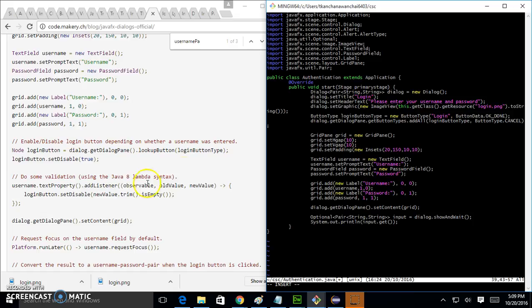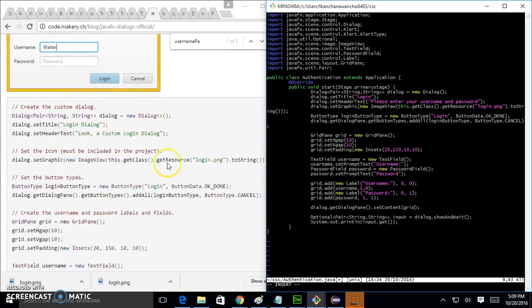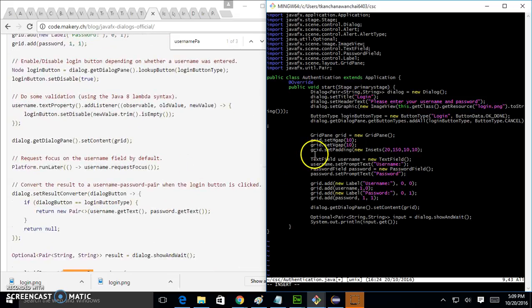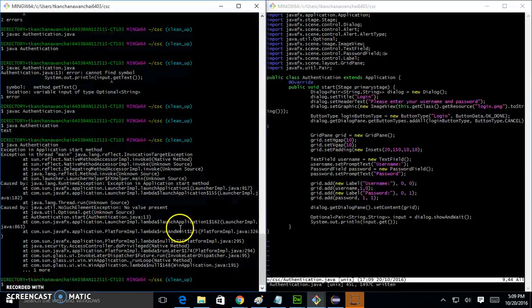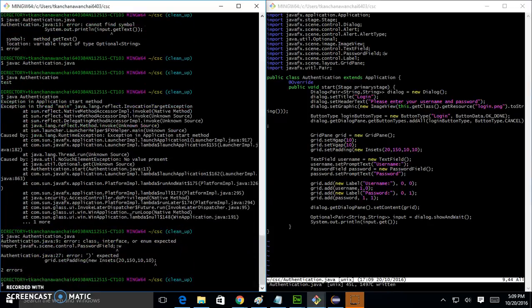So now the dialog should look exactly like this once we run this. But let's test running first. It's not a bad idea to keep running and fix all the compiler errors first. You may happen to make some typos, like what I'm expecting right there.